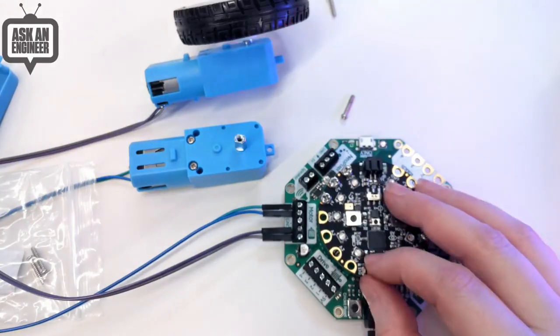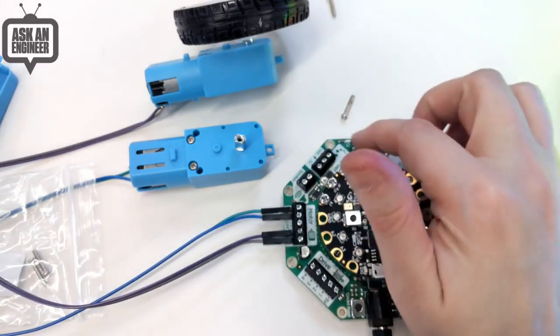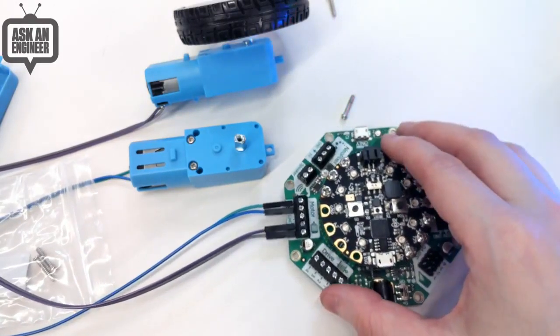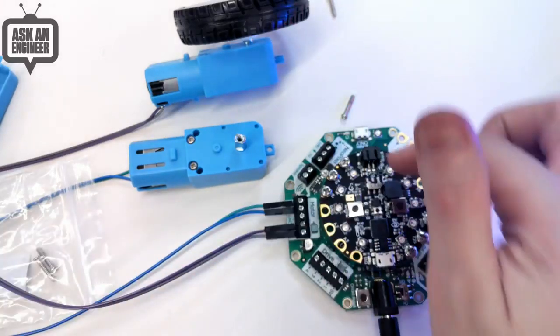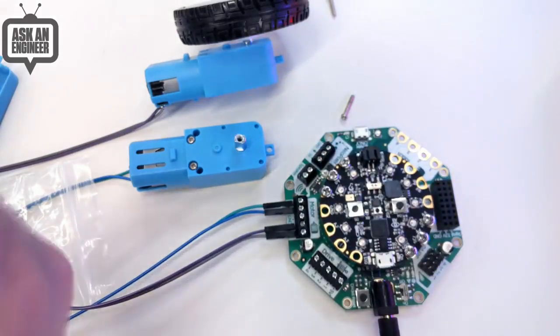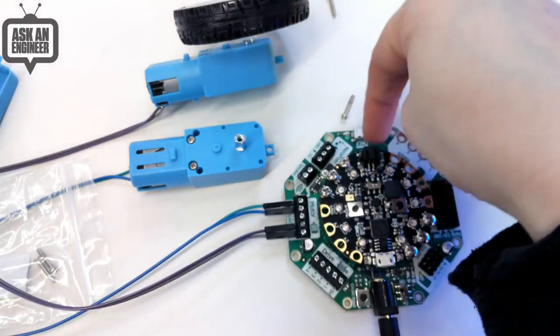One question that came up is, what is the micro USB port for, Seesaw only? That's when you would be updating the Seesaw. You wouldn't program the Circuit Playground with that. The Circuit Playground is the processor that does the code. But it was just so inexpensive to add a micro USB jack, and we probably will be updating the Seesaw firmware. Let's say we want to add rotary encoder support or optical encoder support, or make tweaks to the firmware. It's easier to tell people there's a USB port just for updating the Seesaw itself. You can connect over the micro USB jack and program it that way, but you can't program the Circuit Playground from this USB connector. It's just for the Seesaw.